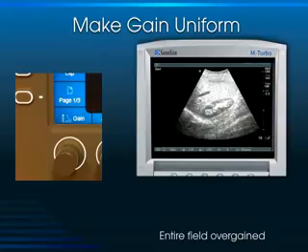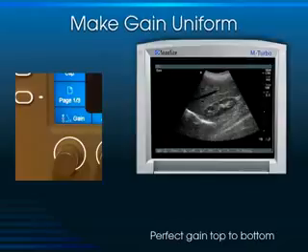So how do we adjust the gain? Well, that's this rotary knob right here on the Sonosite S device. You're going to turn that counterclockwise, and as we do so, we take this severely overgained image down to this. Now this is a nice level of gain where I can easily see that the cortex of this kidney is less echogenic than this liver parenchyma. So this is a hepatic vein coursing through the liver. It's anechoic. It also doesn't have any visible walls. It's got very thin walls, which you don't see on ultrasound. We just see a black line running through the liver.